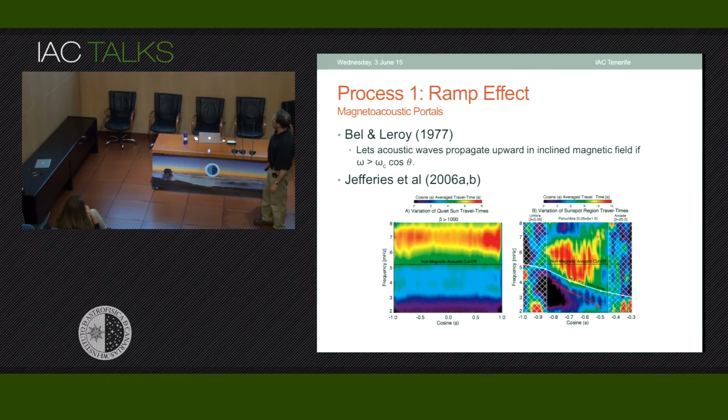So for more than 25 years, everybody forgot about this paper completely. One reason is it was a bit of a messy paper. It's got lots of typos. It's got some mathematical errors. It's a bit of a pain in the neck of a paper, but basically it was correct. And the idea is that the acoustic cutoff frequency. Now the acoustic cutoff frequency is a strange concept too. I won't go into that. But it basically tells you where these skipping rays reflect.